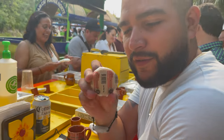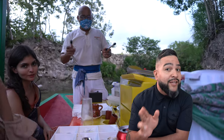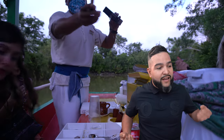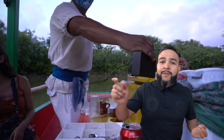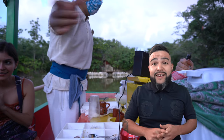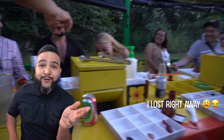Baby, what are we getting now? Dessert. He's gonna explain them all, but I've had these before. You probably had a lot of these. These are real good. At some other point during the night, probably when we were only three shots in, they had us play this game where we all hold each other's hands and they send electric currents through us, and they turn up the intensity, and whoever is the first one to let go loses, and you gotta take a shot of tequila. So needless to say, Jess was the first one out.